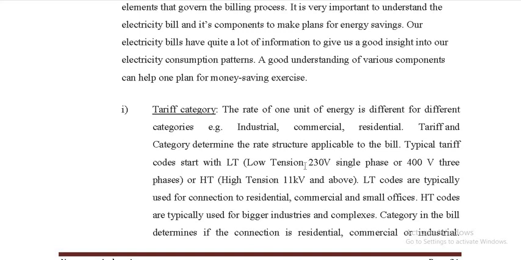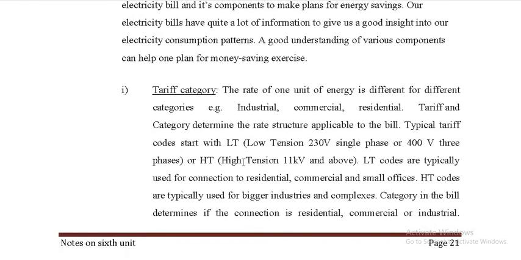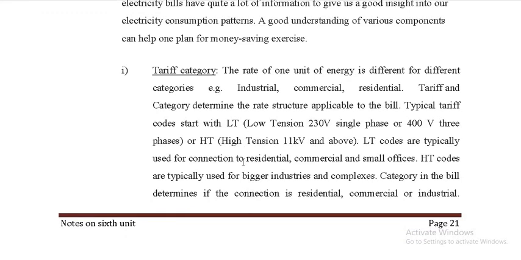Yes, one more distinction over here is what is called LT and HT. When a 400 volt 3-phase supply is given, it is high tension, and when it is a 230 volt single phase supply, it is what is called low tension. Normally, when we talk about residential, it is always low tension, and when we talk about industry or small industries, they even need this 3-phase supply.